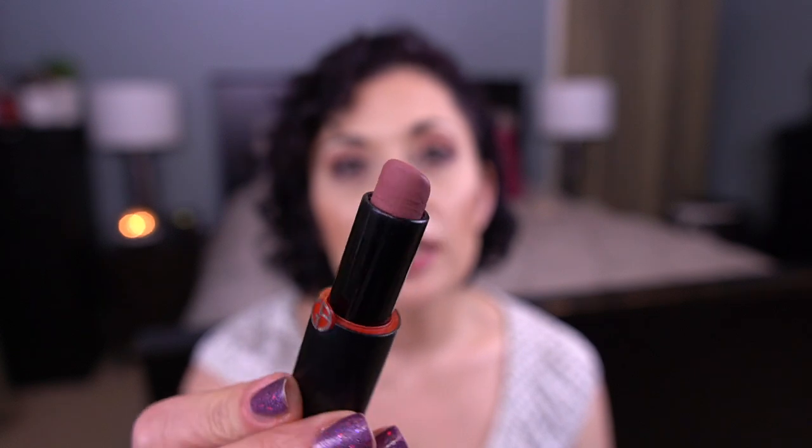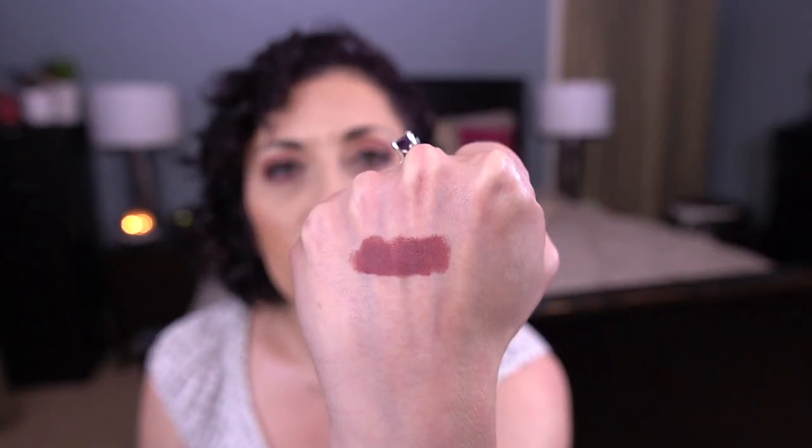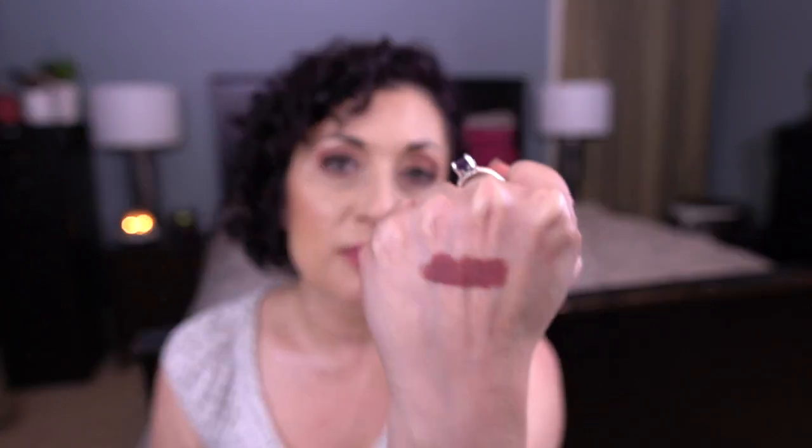Let me share with you how I did this past month. I am able to roll one lip product out. The product I'm able to roll out is the Giorgio Armani D'Armani Matte Lipstick in Milano. It's gorgeous — it's just dark for the spring summertime. I ended up mixing this with a couple of different lipsticks. I think I used the Urban Decay Sheer Obsessed lipstick mostly towards the end to mix with this, and it was really perfect for that. So happy to roll this one out!